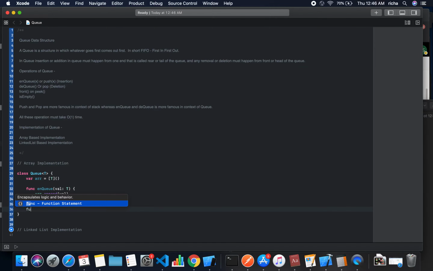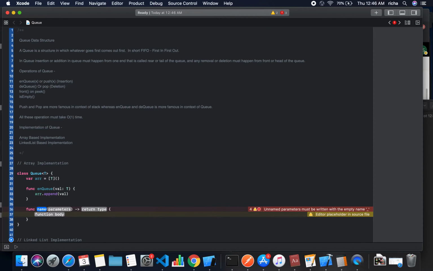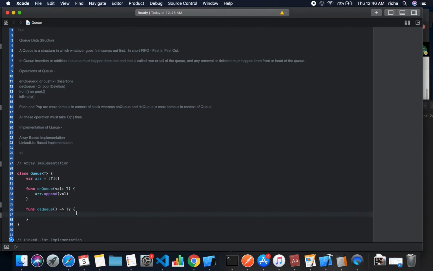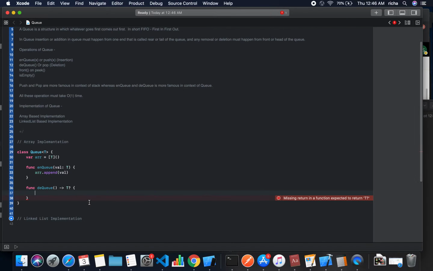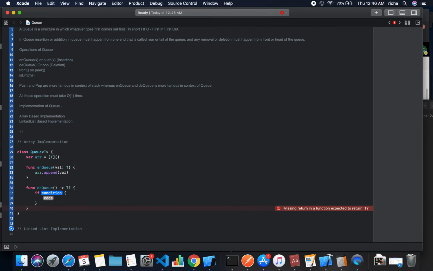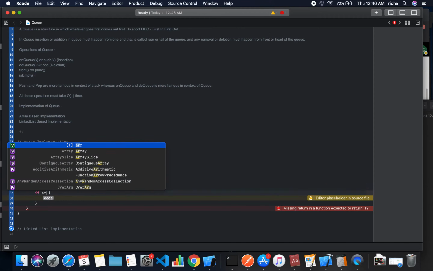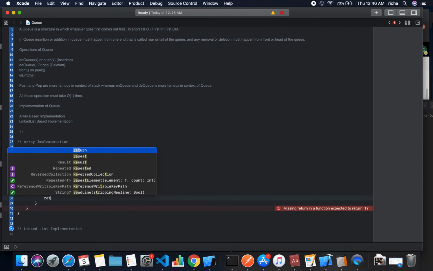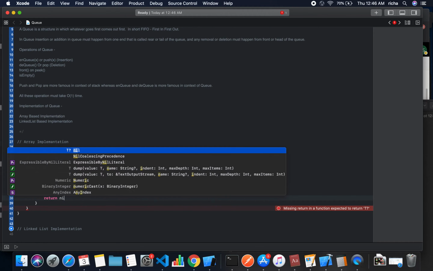Now, pop is called dequeue in our queue data structure. We don't need any parameter, and the return type will be T, which should be optional because our queue can be empty as well. So we check if our array is empty, then return nil.